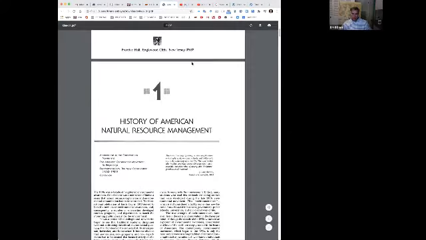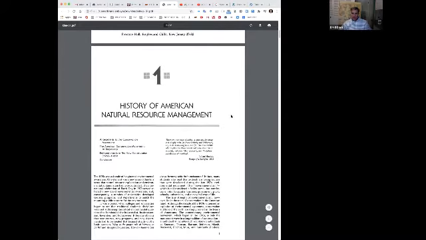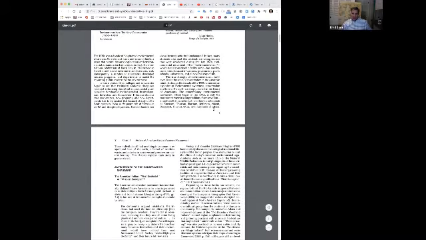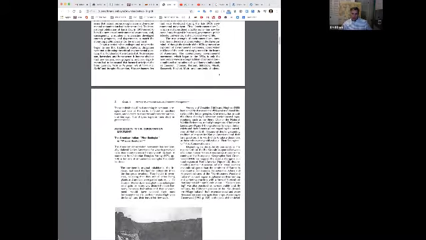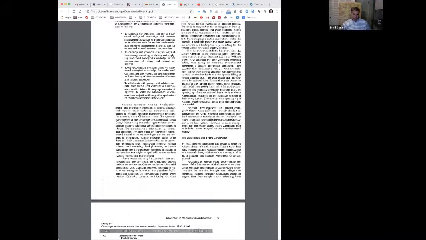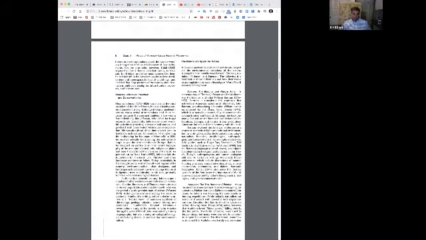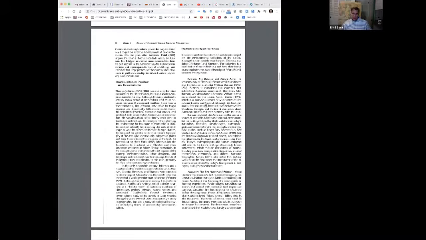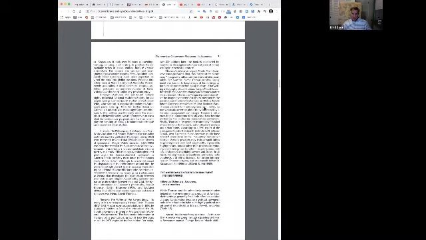The textbook is actually the Conservation of Natural Resources, just like this class. This used to be the main textbook for the class. And this chapter is a very long one, and I have a number of questions on the quizzes directly from this chapter that you'll see. So you'll have a study guide for this particular reading that will walk you through the main questions that I want you to look at.